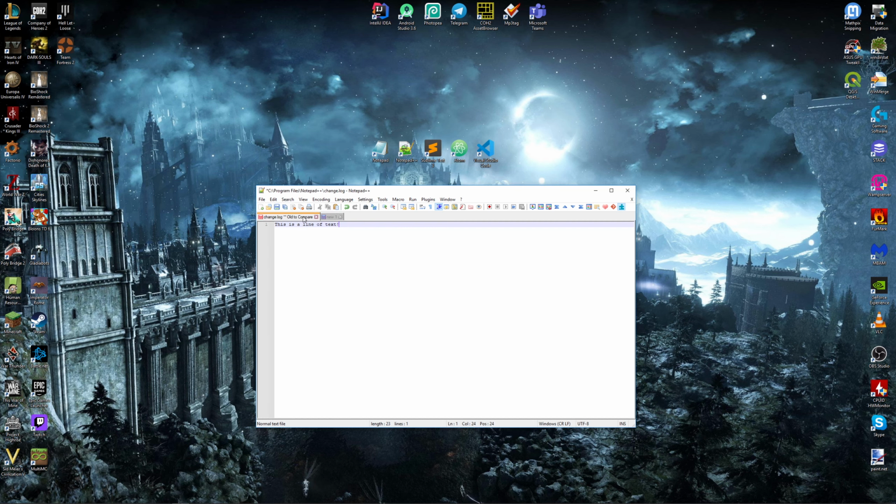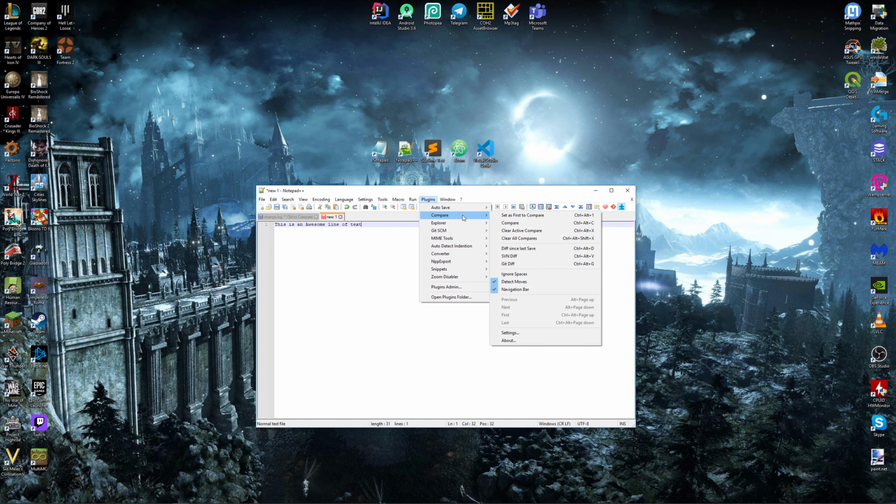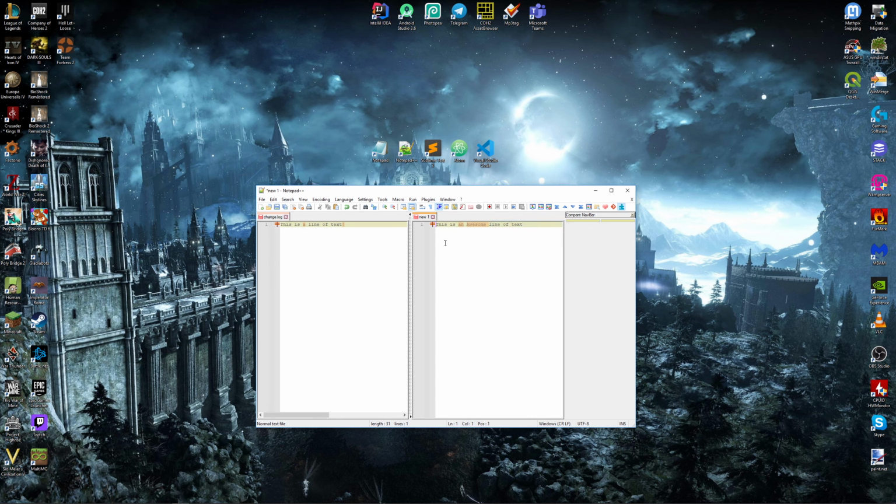Let's say one is vanilla Hearts of Iron 4, let's say the other is your mod's Hearts of Iron 4. We're going to right click, go to plugins, go to compare, and then click compare. Now it's going to compare to the first we set over here, and you can see it's detected that, hey, these two are different.